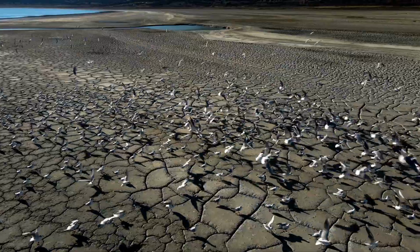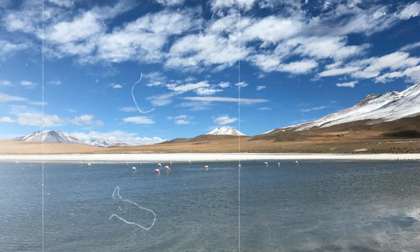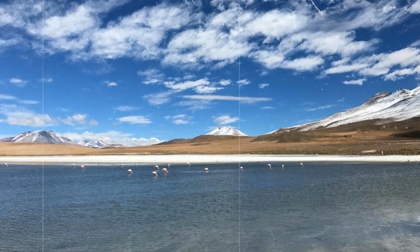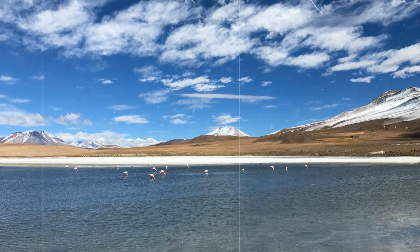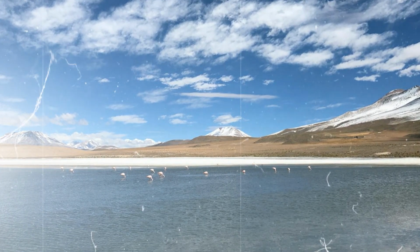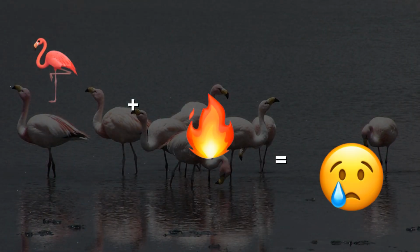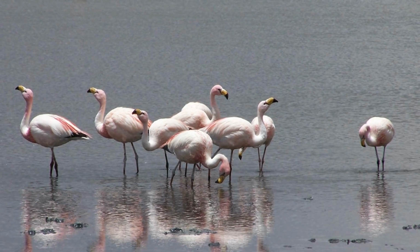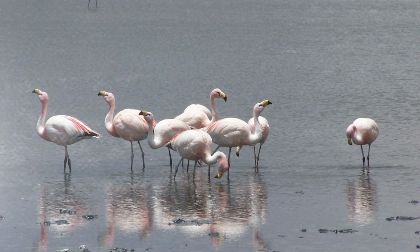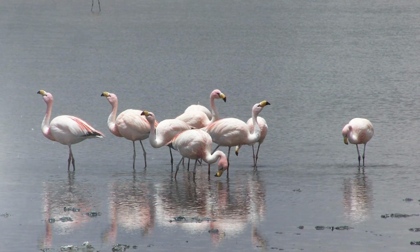For the flamingos, this is catastrophic. Higher concentrations mean the salt crusts where they build their nests become more unstable. Chicks that wander too far from the nest encounter water so caustic it can strip the scales from their legs within minutes. Some researchers have found dead flamingo chicks with thick rings of crystallized sodium carbonate around their legs, like shackles made of salt. The irony is devastating. The very chemistry that protects them from predators is now being amplified to levels that threaten their own survival. Too hot, too toxic. And this is not a distant future problem. This is happening right now, which brings us to the most shocking revelation of all.